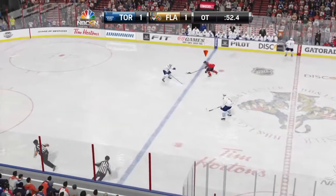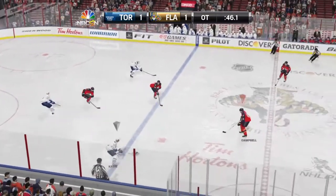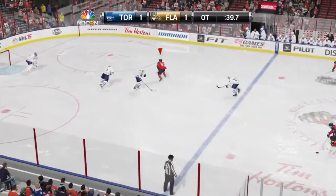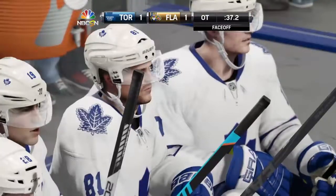These are tired athletes out there right now. Turned right away with a poke check by Gardner. The Maple Leafs will start from their own end. To Kadri. Puck gathered in between the blue lines by Brian Campbell. Could not be filtered. Wow, what a glove save. That slight hesitation by the shooter allowed the goaltender to make a beautiful glove save.